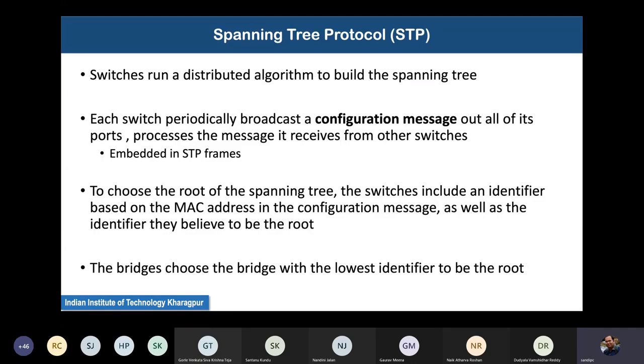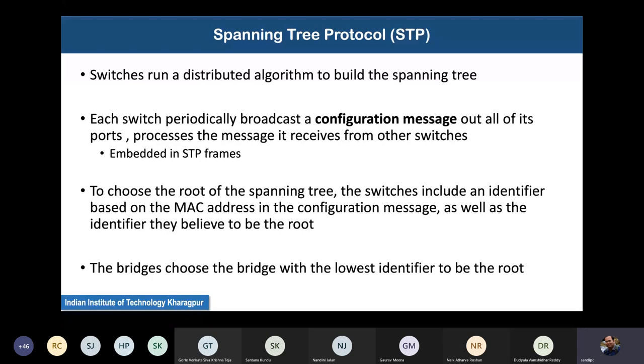These configuration messages are broadcast out of all of its ports, and the switches process the messages they receive from other switches. These messages are embedded in STP frames, and if you capture the Ethernet frames using Wireshark, you will see that multiple STP frames are there.